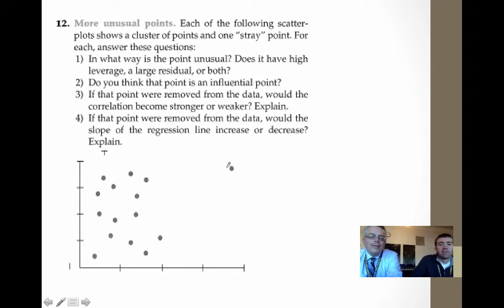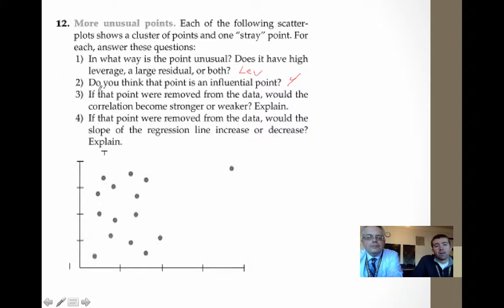Okay, so does it have a high residual? It probably doesn't, because if we add the line of best fit, it'll probably come close to that point. Yeah, it's going to follow, because that's going to pull the line that way. So high leverage, yes. Large residual, probably not. Is this influential? Yes. Very much so. High leverage.